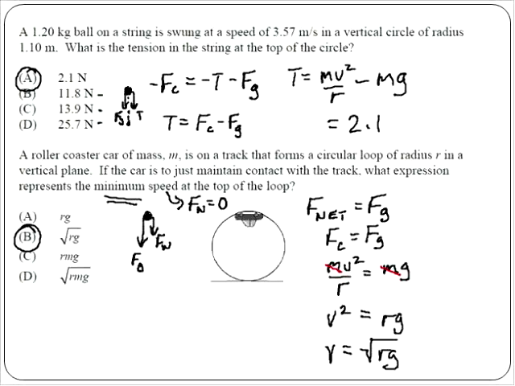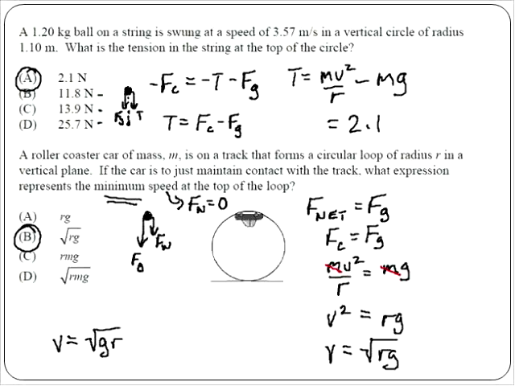Now I've got another way of writing that one, just like the other one where I said the square root of rug. Well, this one, I like to write it this way: square root of gr. If you think of that, I guarantee you're going to remember it. The square root of gr is kind of like the square root of rug, but the square root of gr only applies to vertical circles. The square root of rug only applied to horizontal circles.